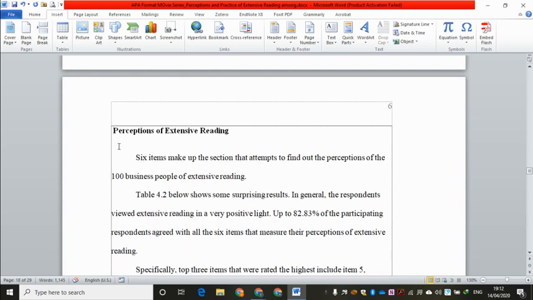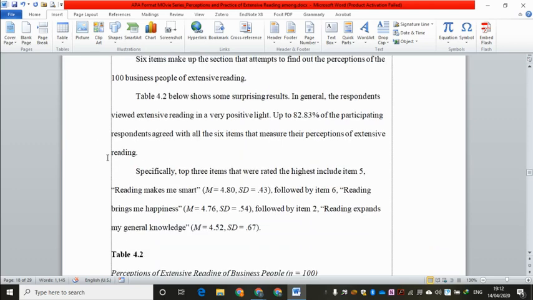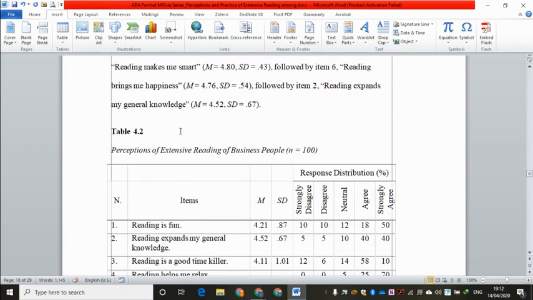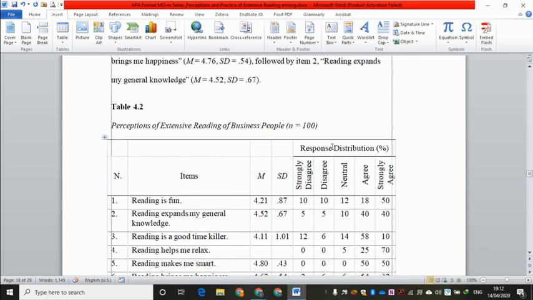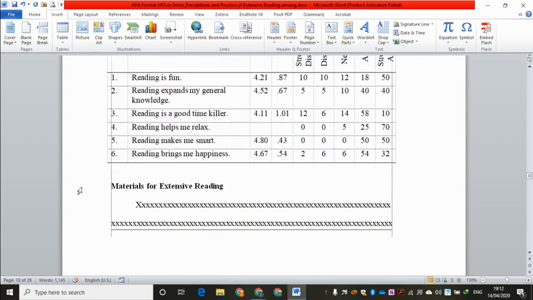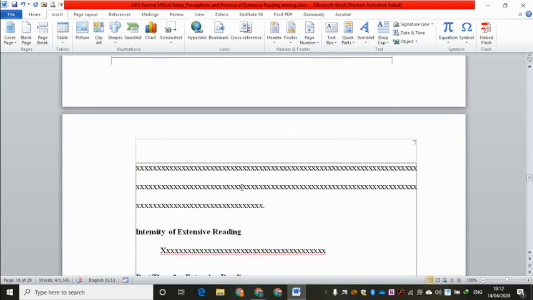This is another heading level. Heading level 2, perceptions of extensive reading. And then table 4.2, perception of extensive reading of business people. Sample size is 100. And then you have heading level 2, materials for extensive reading of the participants.